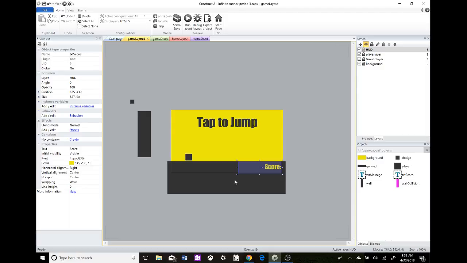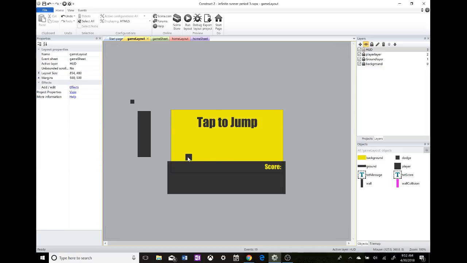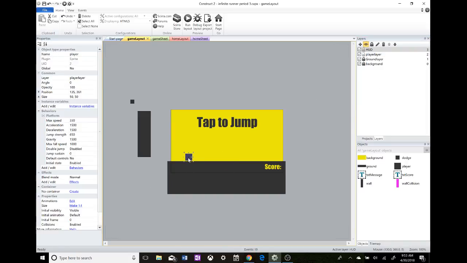You're cloning the player. The player's not moving. So if you clone a wall, the wall, that's just going to move. You don't want that. What you want to do is you're going to clone the player. So you're going to unlock the player layer. You're going to select the player, clone it. You're just going to drop it right here. And you're just going to extend it. I got the extended one.